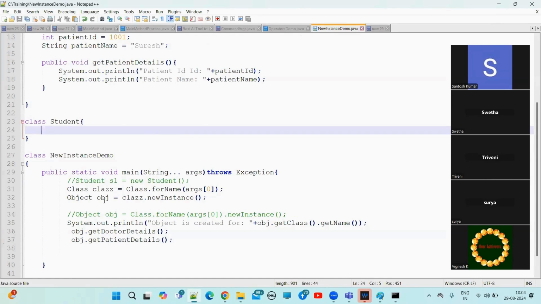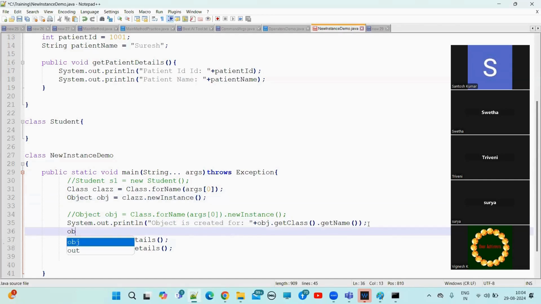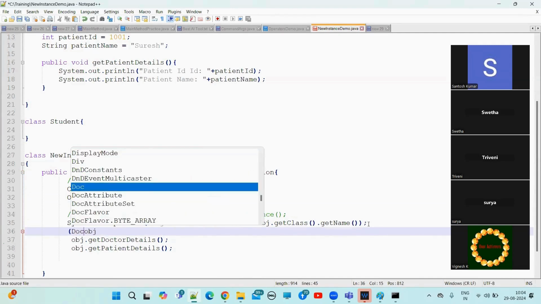So now what do we need to do? This obj is of Object class, but what is the underlying object, guys? Doctor only. So for that, I need to typecast first. I need to typecast to whom? Doctor.